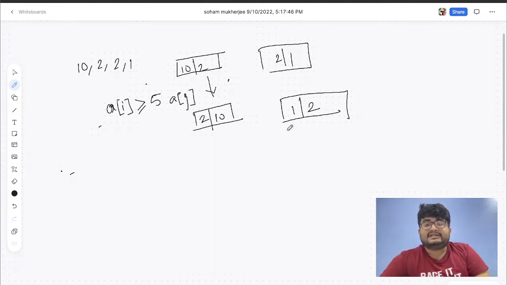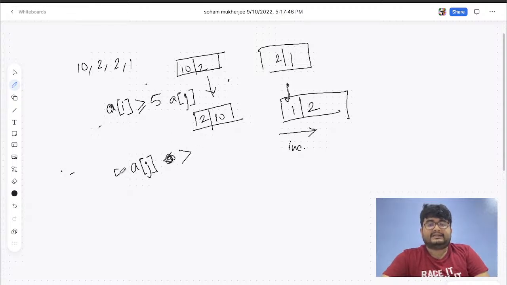What is the condition? Initially it is sorted, so it is increasing this side. We want the first index. Let's say this is run by j, so we want the first j such that 5 times arr[j] is greater than arr[i]. See, arr[j] is increasing, so initially 5 times arr[j] will be small.